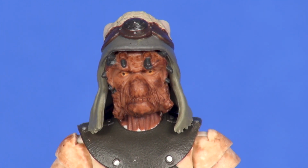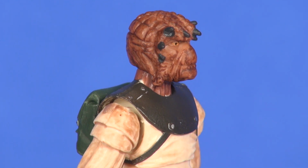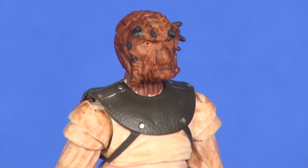And then as I mentioned, it is removable, so you can slide that off and we can take a closer look at the rest of that head sculpt. I should note that when you have that helmet on, it stays in place very well. I've had no problems with it falling off or anything.